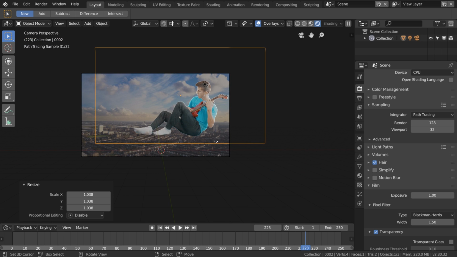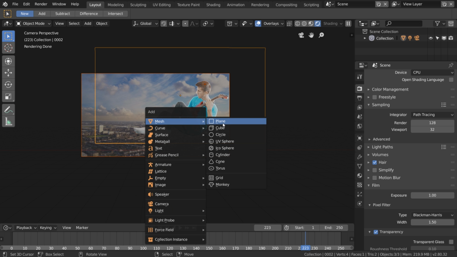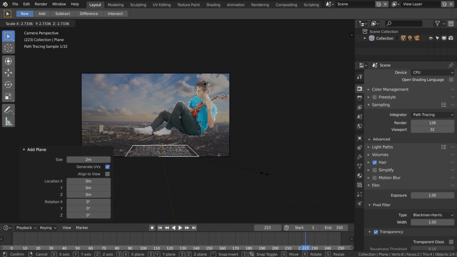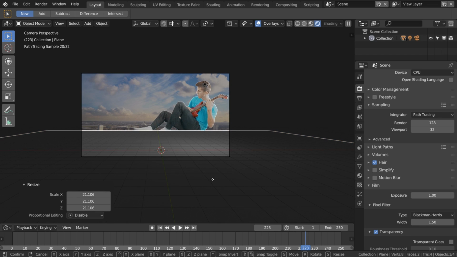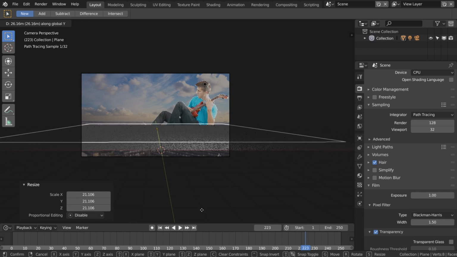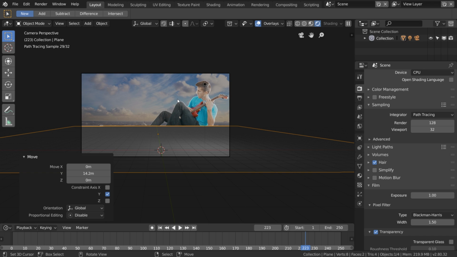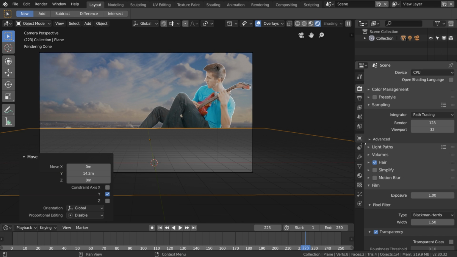And what I'm going to do now is add a mask to cut out the bottom half of my body that would be buried behind the buildings, and also give the scene something to cast some shadows on. So to do that, I'm just going to go ahead and Shift A, add in a plane. We're going to scale this up quite large, and then we can just grab it and move it along the y-axis to pull it out closer to the object there.